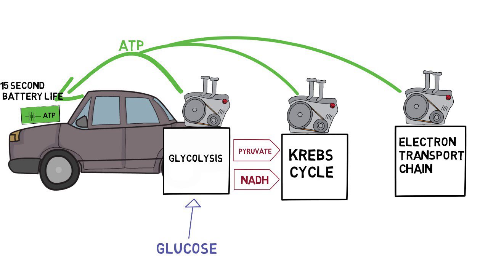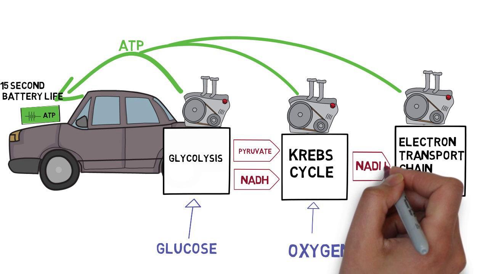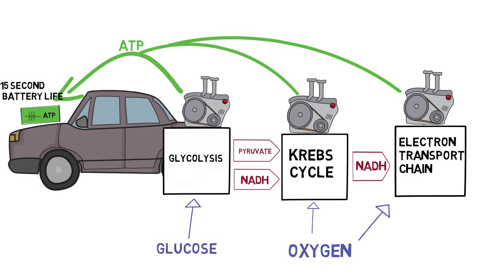Now onto the other two generators, which unlike the first one require oxygen to operate. If oxygen is present, these two systems can run. The pyruvates can be broken down into two more ATPs and even more NADH molecules through the Krebs cycle. This cycle operates at a slower rate than glycolysis, and like I said, very important, it requires oxygen.